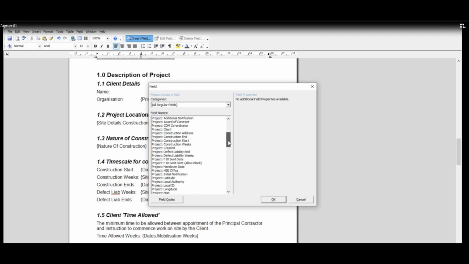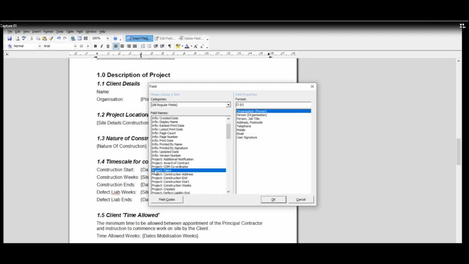So we had a principal, and it was the project client that we're looking at the moment. Again, just getting used to these and finding the right one would be sort of through experience, but I can tell you that the project client picks up that information from the project that you've already created during the wizard, and pulls that dynamic information from the project client. At the moment it's saying put in the organisation, which is a capital O for the organisation, and then I want to see in brackets afterwards the name of the client.